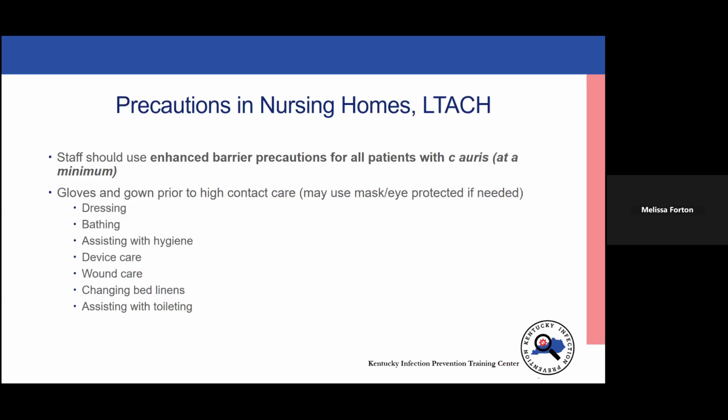Now, outside of acute care, staff should be using, at minimum, enhanced barrier precautions for patients that have CRS. And so in that case, they're going to put on gown and gloves prior to any high contact care. So that's going to be things like dressing, bathing, toileting, assisting with hygiene, changing linens, and then any wound care or device care.